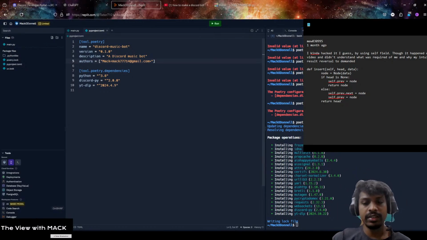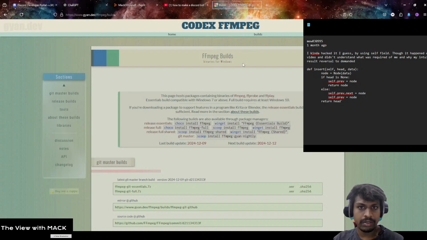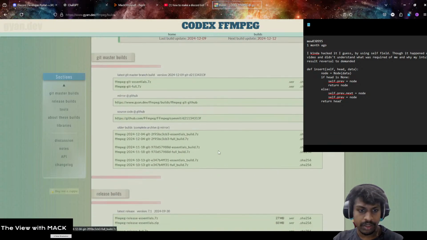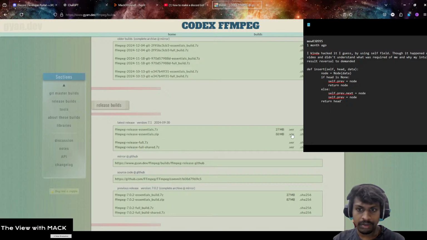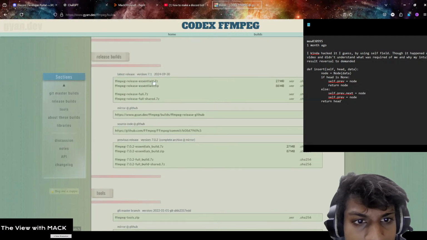Okay, I did find the FFmpeg essentials build in my downloads. The problem is, I think I changed the thing, yeah, here it is. It's empty. Let me check. Is it in my code dev? So which means that we need to install it again and download. Go install. Git master build, 7.1, 7z fully shared version. Here this is 7.1.